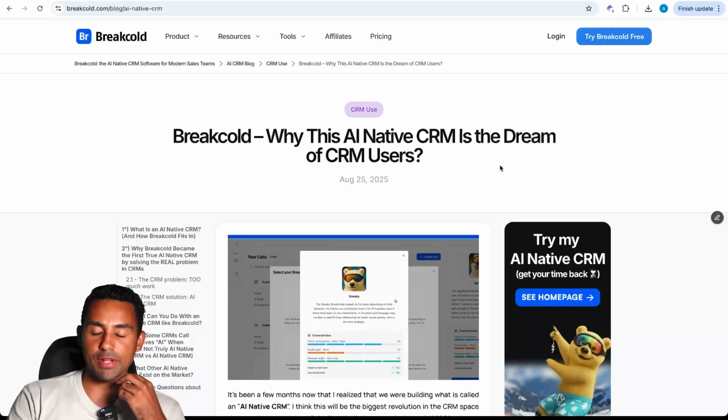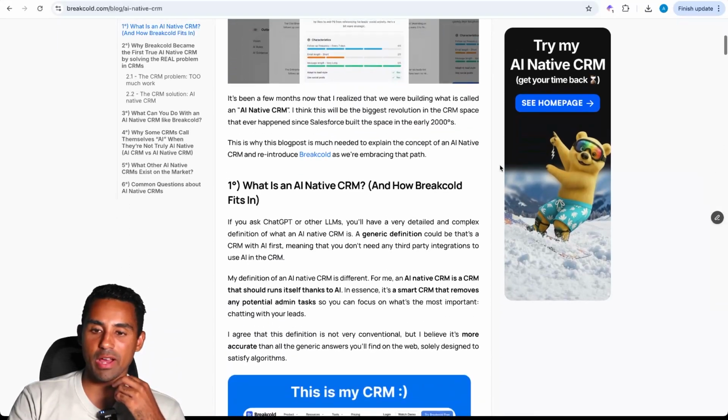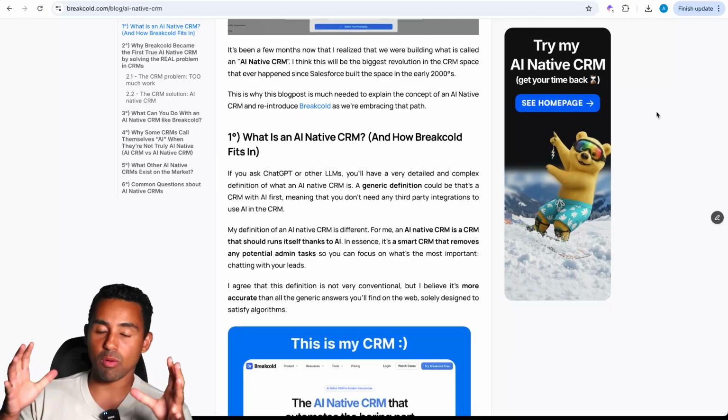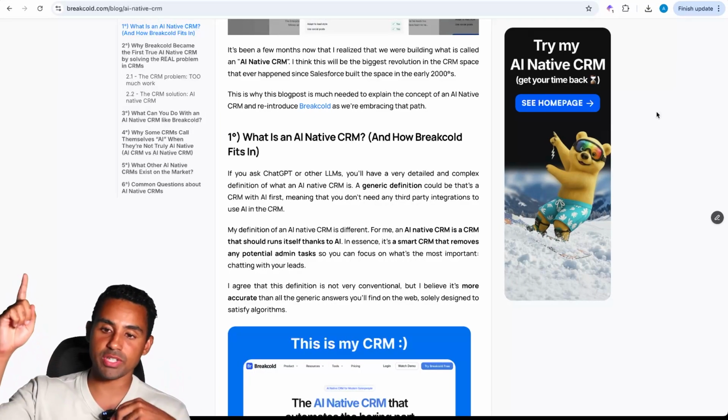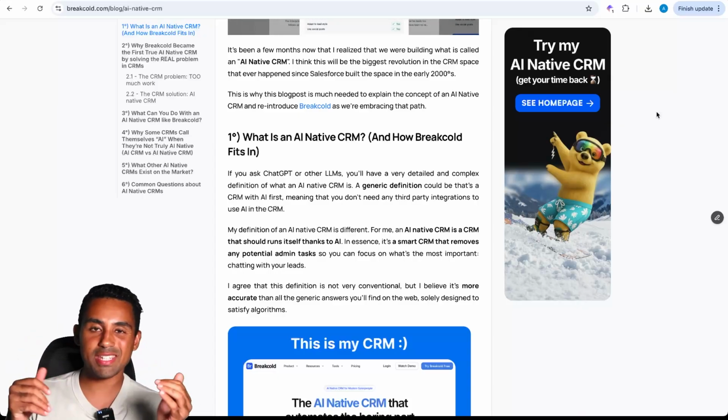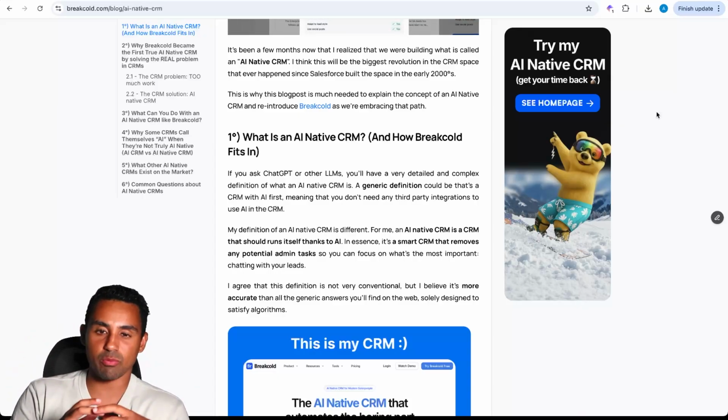Another use case of Nano Banana is that you can use it to come up with better designs for your landing page so that you can optimize conversions. For example, we improved the CTA of our blog post. You see here the thing on the right, with our Breakcold mascot pointing at the homepage. In the past, the CTA was pretty boring, something that you would never click on.